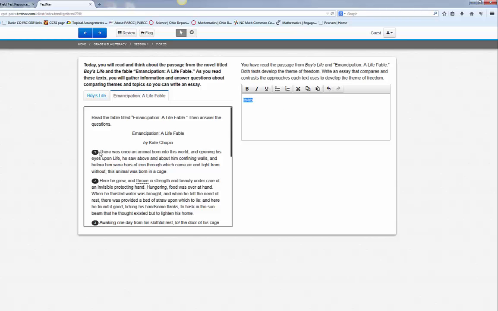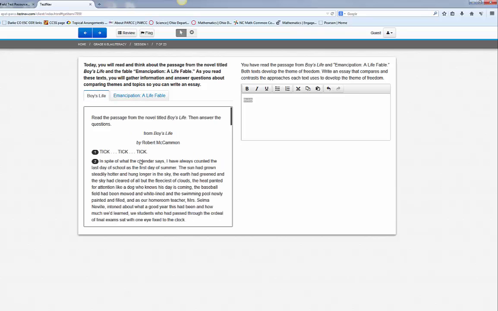box. You'll notice when I highlighted here, this is another feature that I did not show at this point, and that's the highlighting feature, where students can actually highlight parts of the text with different colors if they want to start comparing things, or they might go back and forth and highlight different areas of the text. So that's another feature or tool that students need to be familiar with.